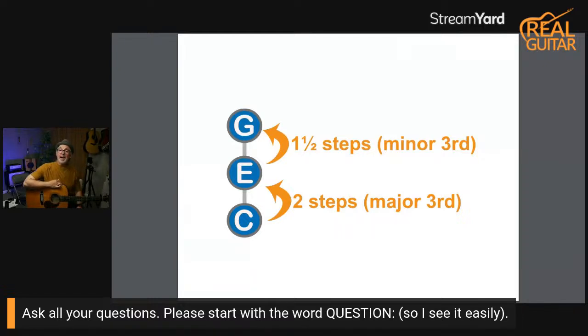If I wanted a minor chord, all I would do is make that E in the middle flat. That would make the first interval 1.5 steps, or a minor third. It just reversed the whole thing. And then the top one, from E flat to G, would be a major third. That would be a C minor chord. So hopefully that puts us all on the same page on basic triads.